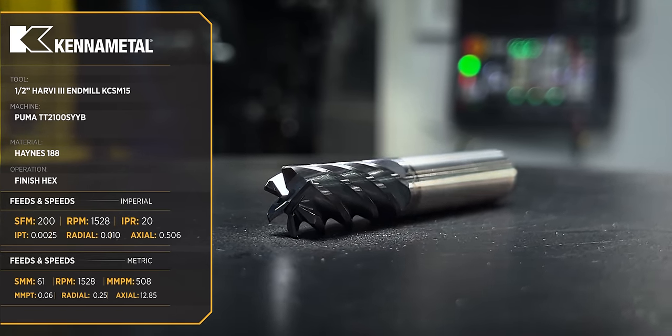So I'm gonna go ahead and use that Harvey 3 end mill to really open this up and get rid of a lot of that material so my boring bar can come back and really just do some light roughing work. With that, let's go ahead and let's make some chips.